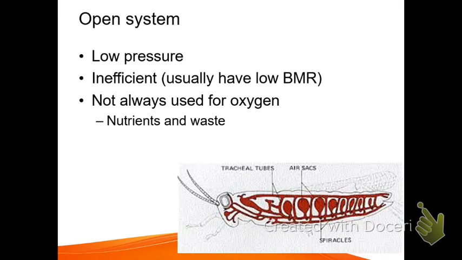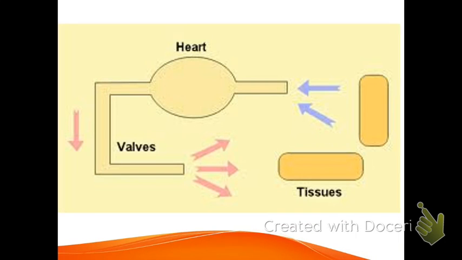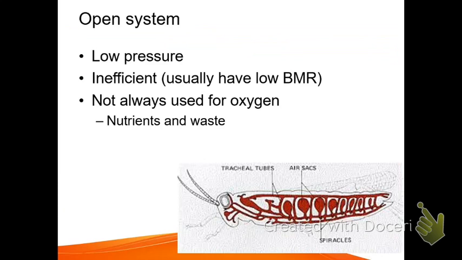So open systems, in addition to what I just mentioned, are typically very low pressure. Because we're not keeping the fluid strictly in those tubes, we're not tightly regulating the volume. Imagine you have a bike pump and you just have it in open air, or in a plastic bag, for example. When you push down the pump, the pressure isn't really high. Compared to if you connected your pump to your bike tire, when you have a very tightly closed tube, the pressure increases much more quickly. So open systems have very low pressure.